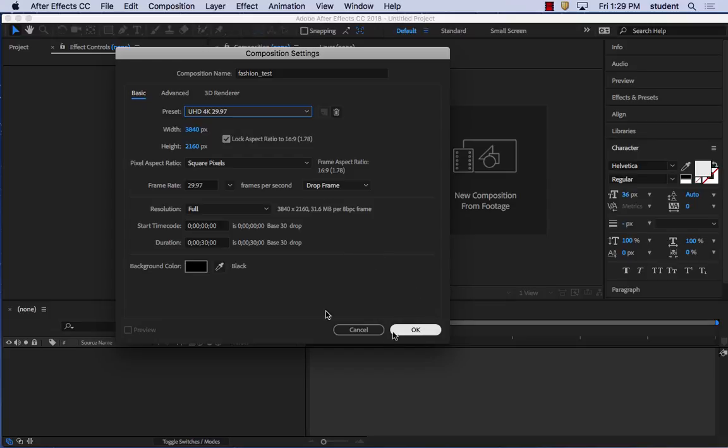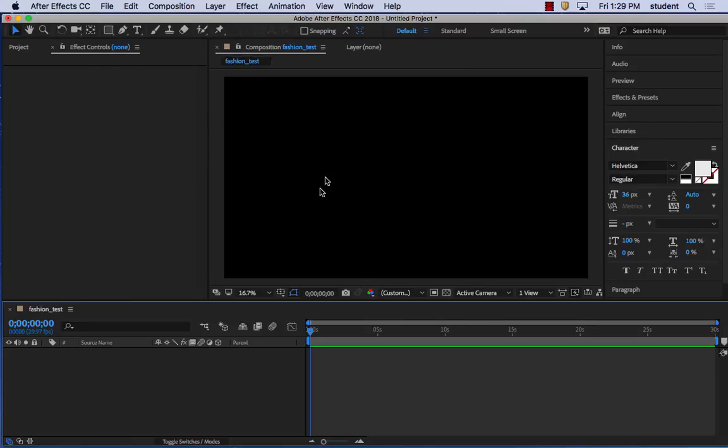Doesn't matter. I'm going to leave the background black because when I export it out, I'm going to export it out as a certain type of compression called animation compression. That animation compression then can be superimposed over top of video footage so that the artwork around the text is transparent. So if I hit OK, it brings up a big black box.